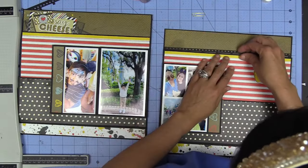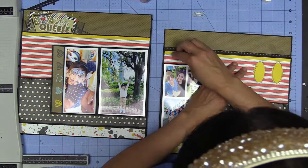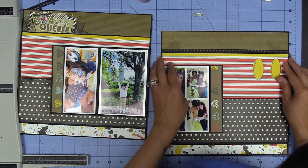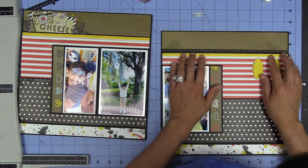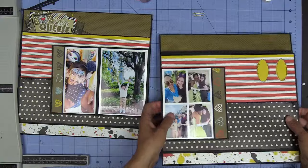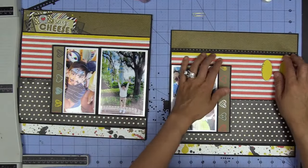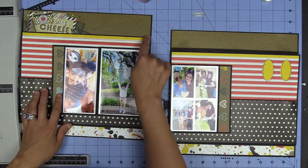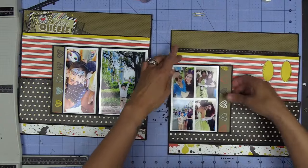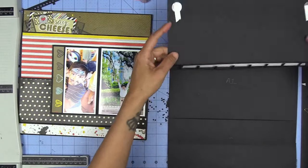Do I want to commit to this? Am I gonna be able to get a second one like this? I don't know. But that looks so good. I love, love, love that. That looks really good. And I guess I can just put it right here. Okay, so open. Let's see what that looks like. Yeah, I can mat under that, so no biggie.